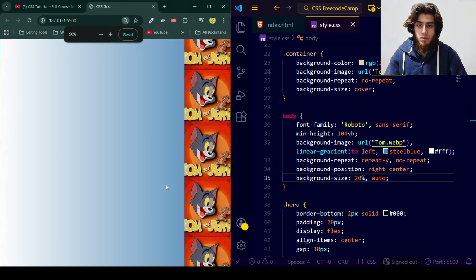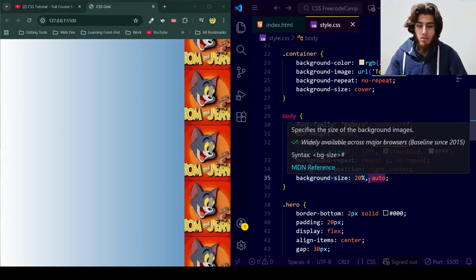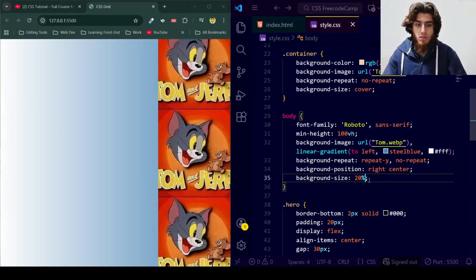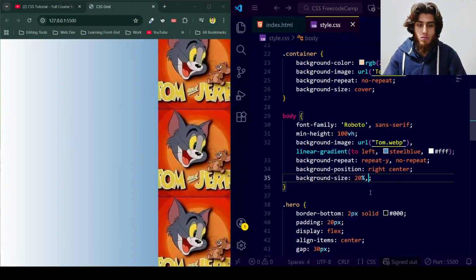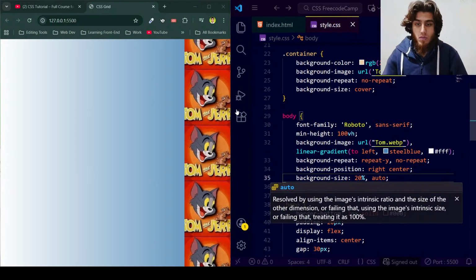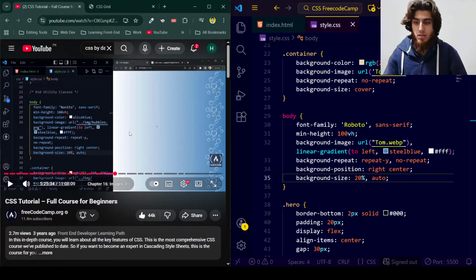Auto means, if I remove the auto, so I have to like that.